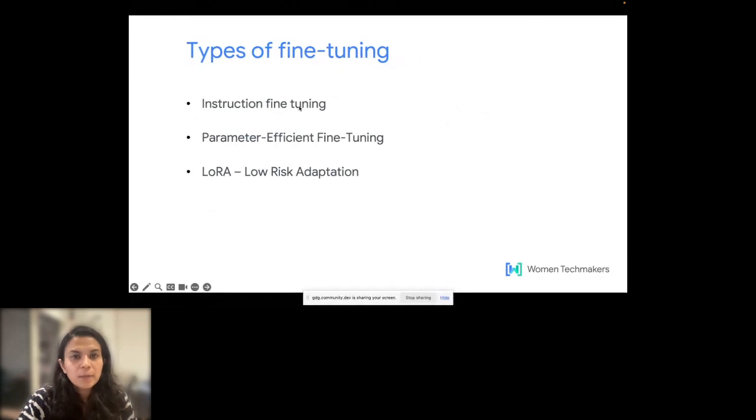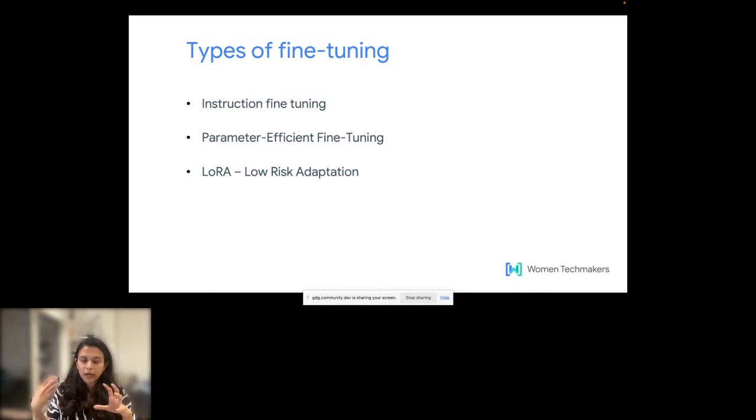Right. Then coming to types of fine tuning, in the Colab today we saw instruction fine tuning, which was a very basic fine tuning. In that fine tuning, when we were training the model, all the parameters were being modified.